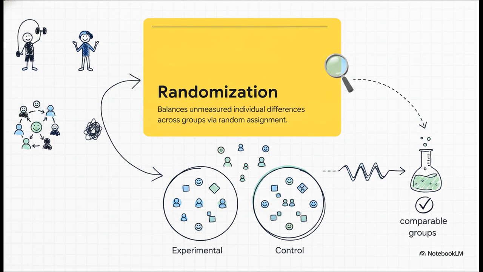Okay, let's dive into this, because this concept right here is the absolute cornerstone of between-group research: randomization. When we assign participants to either the experimental or the control group, we do it completely at random. Why? Well, because people are different. They have unmeasured individual differences, stuff researchers call nuisance variables. Maybe someone just naturally exercises a lot more, or they have a rock-solid support system at home. By randomly assigning people, we make sure those nuisance variables are evenly balanced across both groups. It makes the groups truly comparable before we even touch the treatment manipulation.